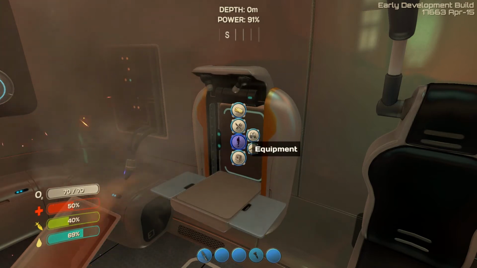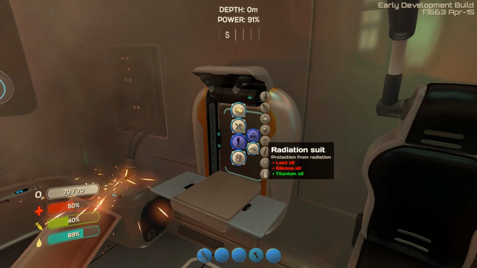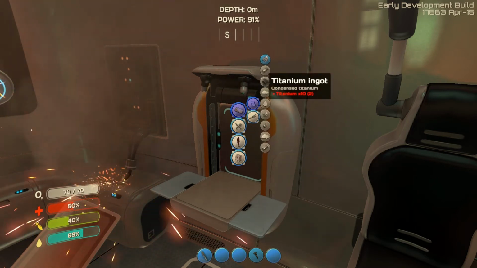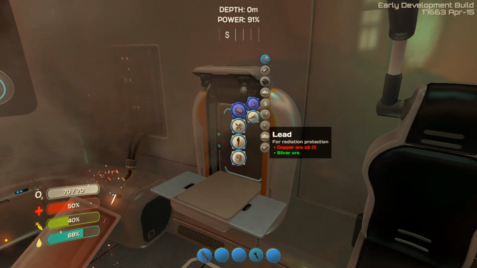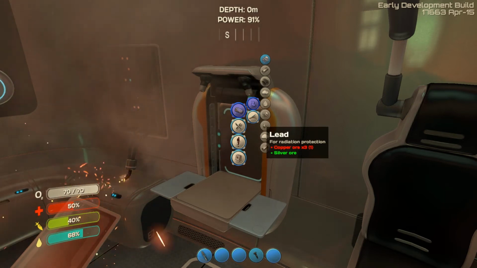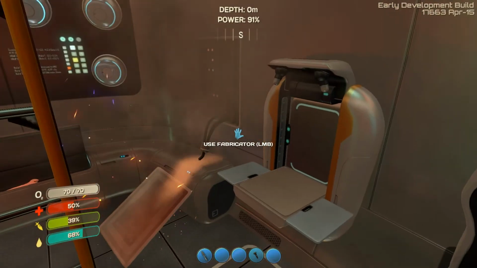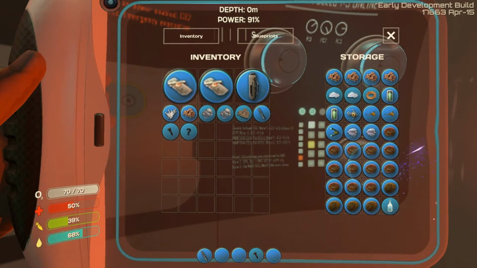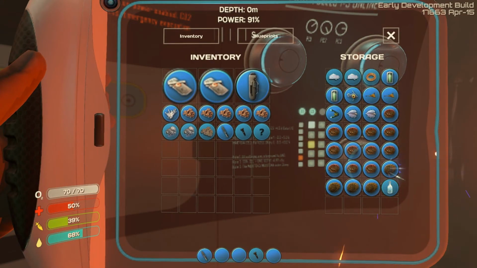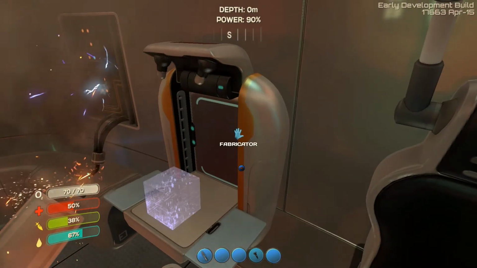Let's just check what we need for the radiation suit. Radiation suit, we need two lead and two silicone. Okay, how much is it for lead? Lead is 1 silver and 3 copper, so we need 2 silver, 6 copper, and 2 silicone, which is 4 quartz. That's actually pretty cheap, now that I think about it. And we do have quite a bit of copper. And we do have 1 silver, so we can get 1 lead made at least. So we might as well get 1 lead.